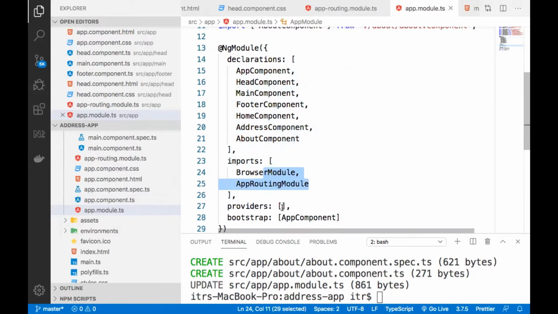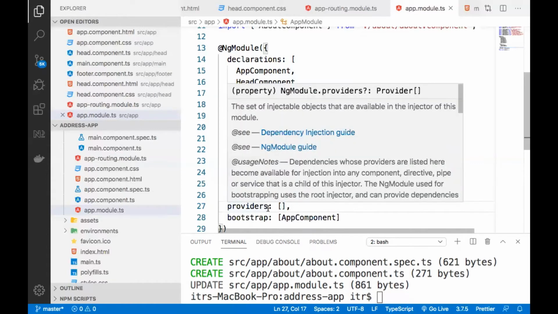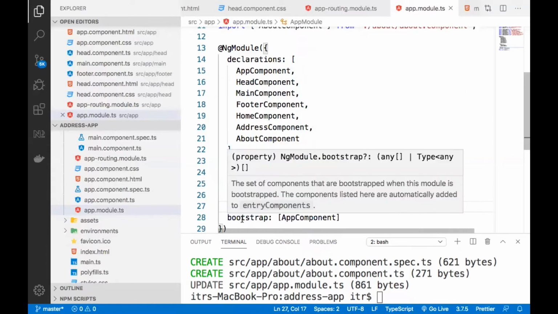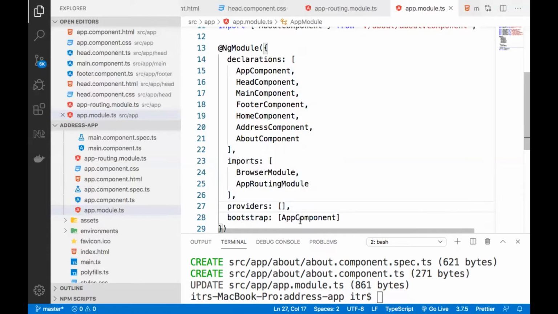And in the providers, generally we provide service classes, something that can be injectable. And the bootstrap is the app component. Actually, our bootstrap component is the app component.